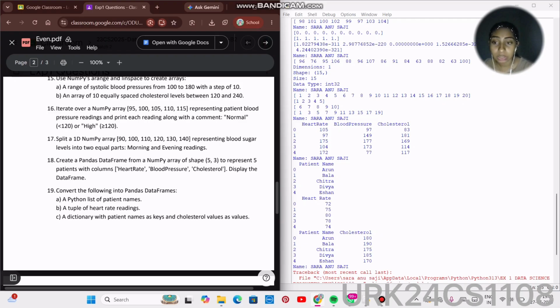Now why are we using pandas? We're using pandas because we have to create a table. It will create a data frame, in the sense a box in which you will have different data. Our data will be arranged accordingly.